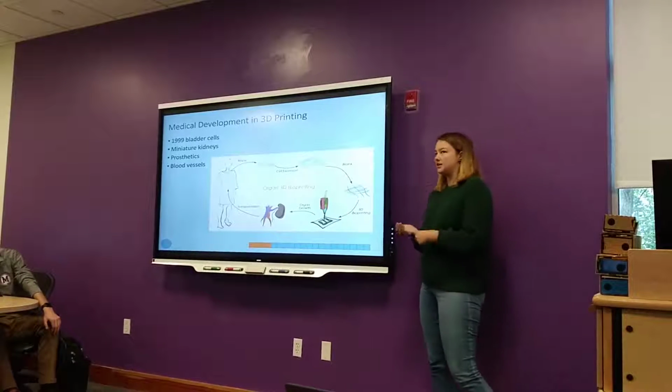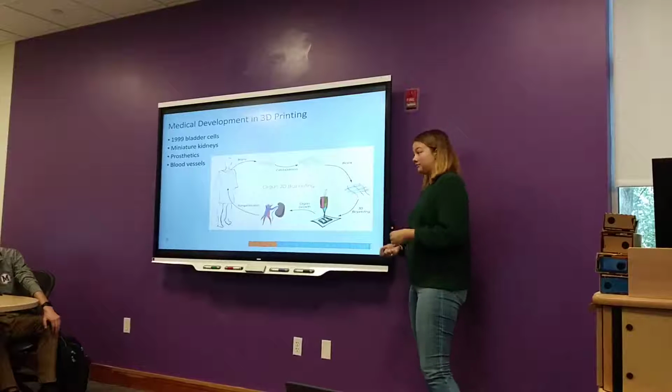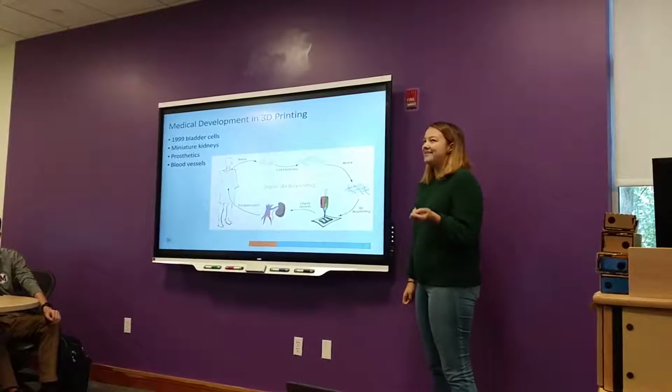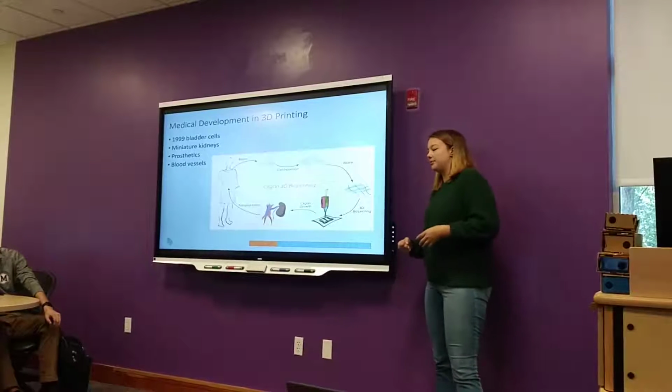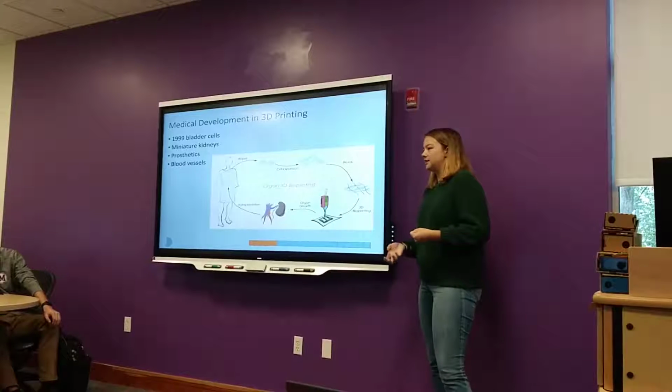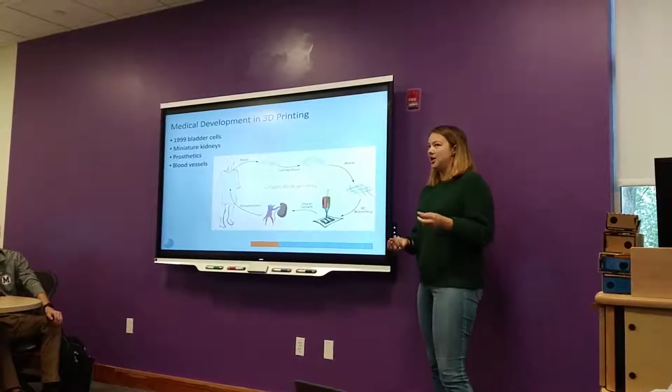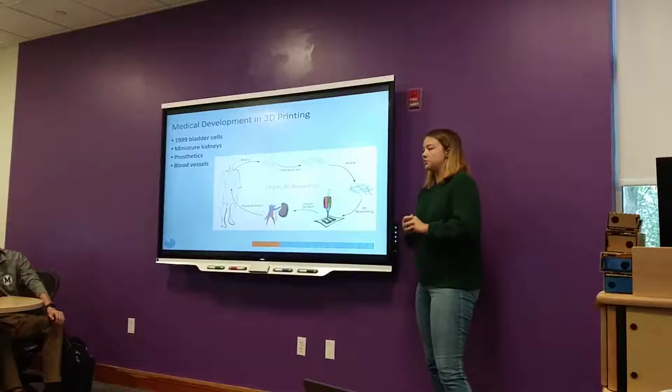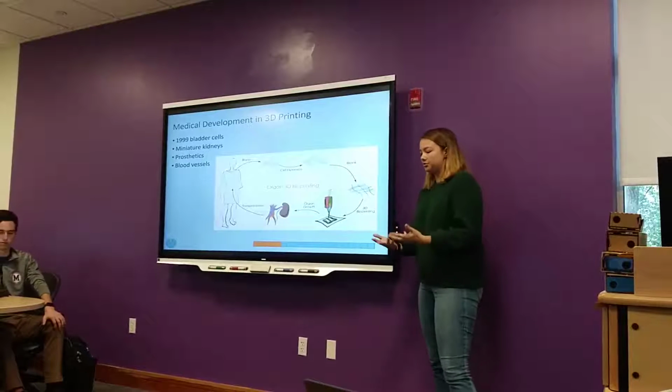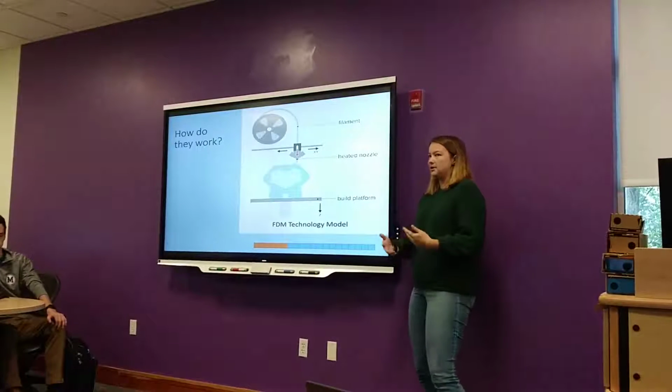And since then, we've had kidneys, prosthetics. They've made actual blood vessels, which I think is pretty cool. And this diagram just shows how you don't print out a kidney and put it in someone, because that would just be plastic. You just make a very basic component, and then you allow the cells to treat that as a body and keep going with it.